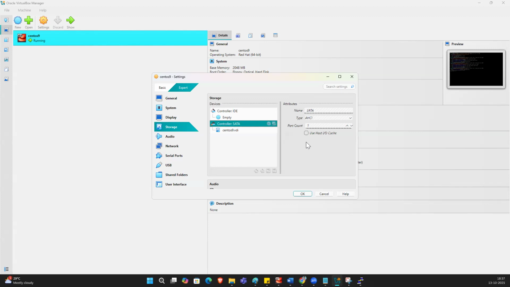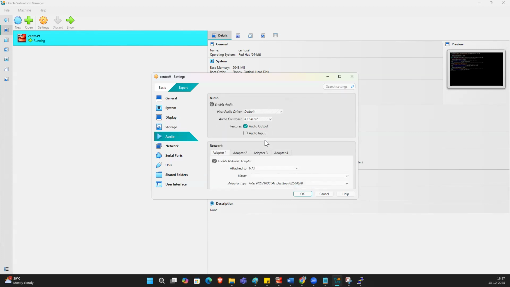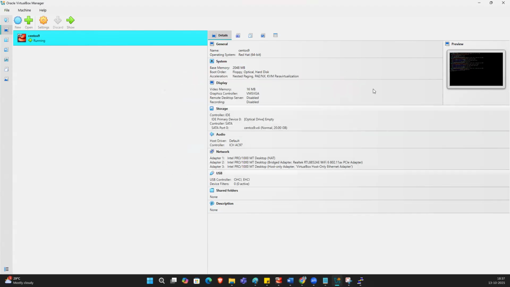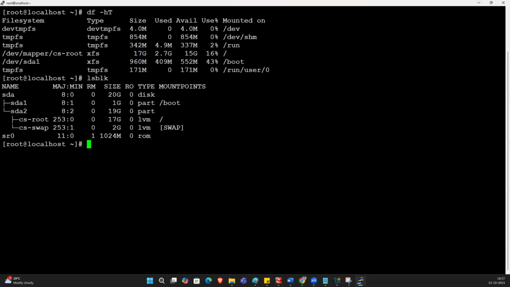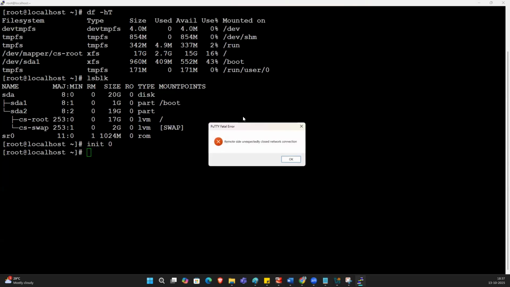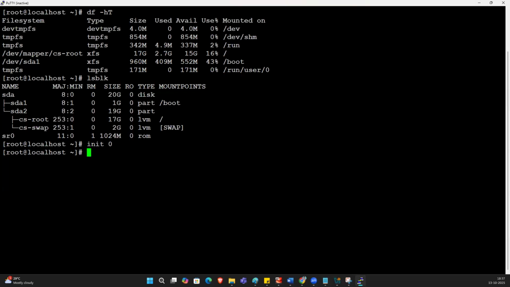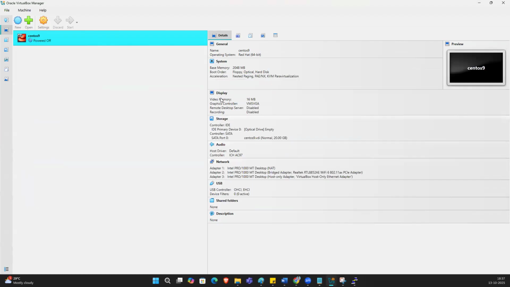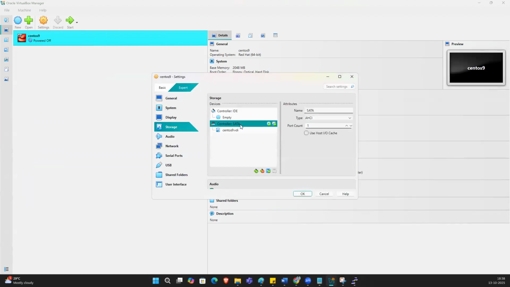But in real time, with virtualization like VMware, nowadays the option is available, I think. Okay, so we need to stop the server if we want to add a hard disk. init 0. Now go to settings and go to storage.